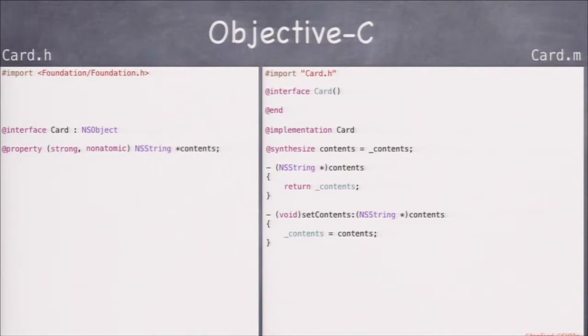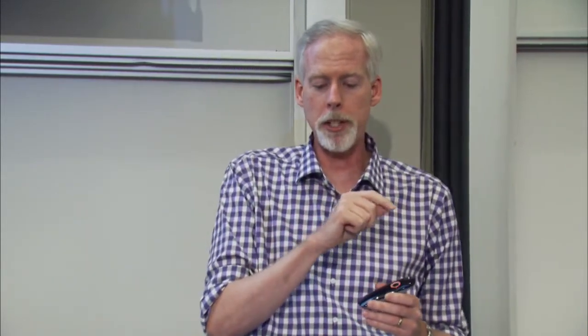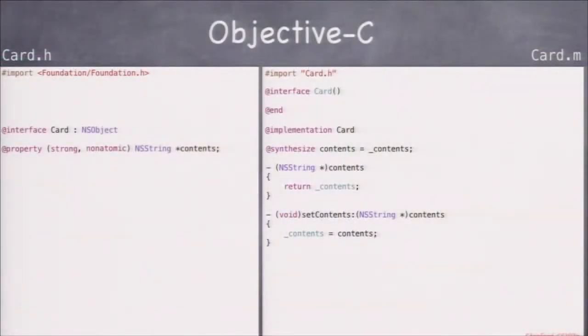So before I move on, does everyone understand how these two methods are allowing you to set and get an NSString storage space inside your card? Everyone understand that? Question? What's the synthesize line? So the synthesize line, again, is just specifying the name of the instance variable that we're going to use to store this stuff in, underbar contents. It's kind of weird. It might be better saying @sign synthesize contents to use instance variable with name underbar contents. That equals, I know, is a little weird. It sounds like it's assigning something, but that's what it is. You think of that equals as, we'll use the instance variable with the name underbar contents. So that's what the synthesize is doing.